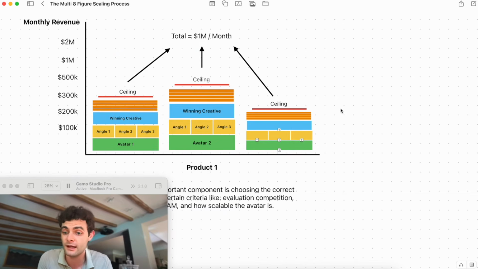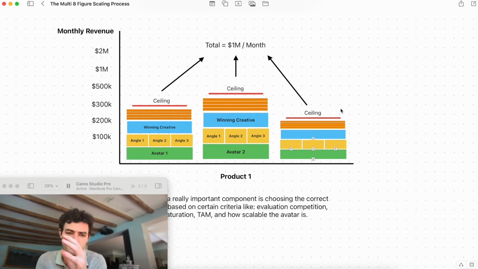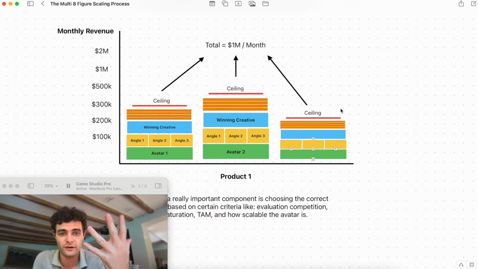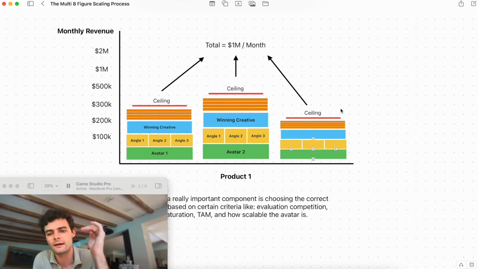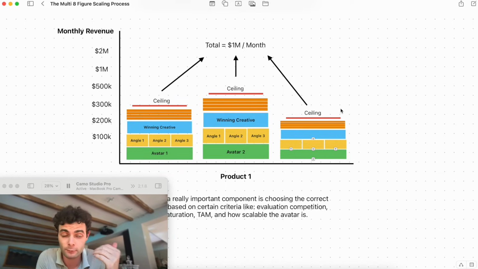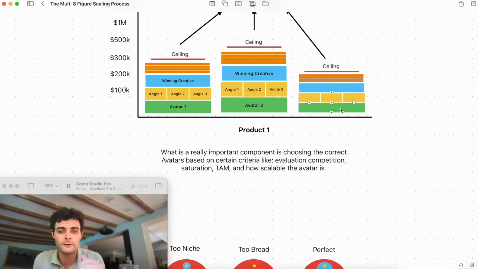And the way that you can test avatars, which I can talk about later, is that you don't have to build an entire funnel from the get-go, but you can start with ads. So you test 5 avatars, right? Or if you want to stick to one avatar, you test multiple different angles with the same avatar, which is one ad set, right? I'm going to show you, and just stick with me until the next part of the video, because I'm going to dive deeper into the structure of the ad account and how you can test these things on the ad account.